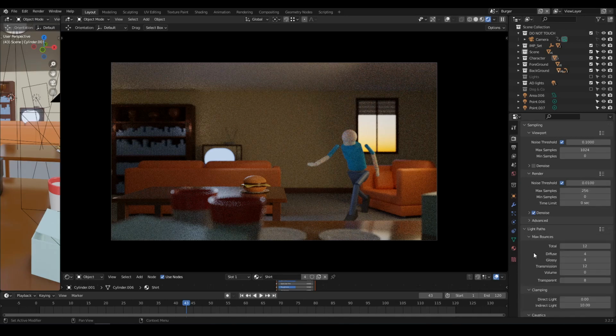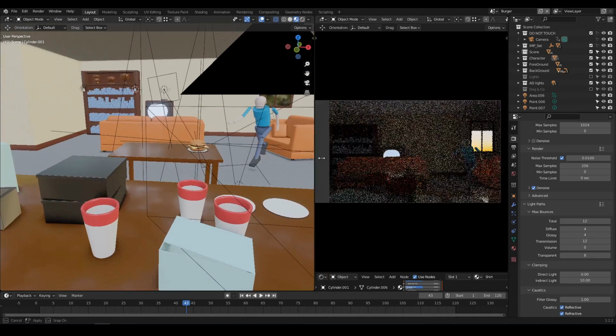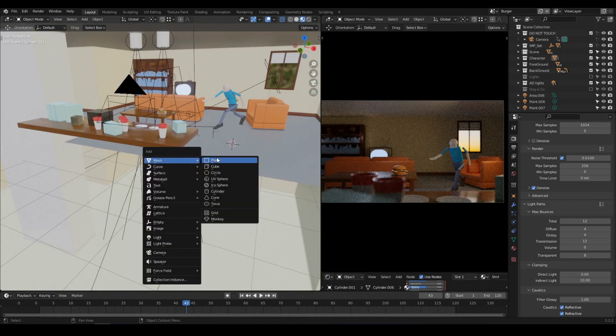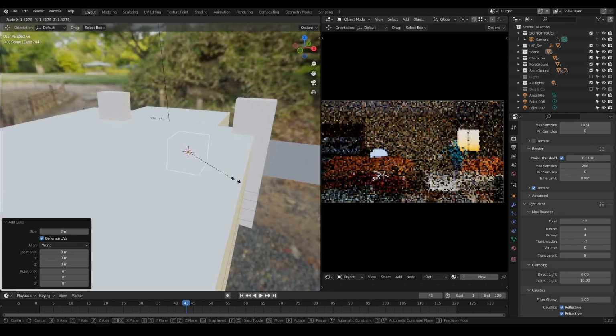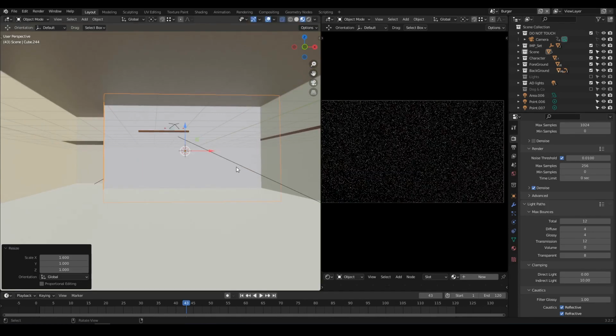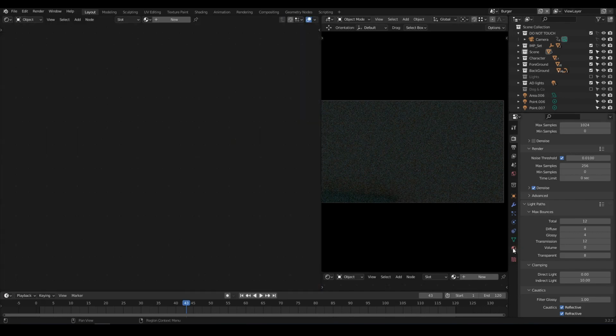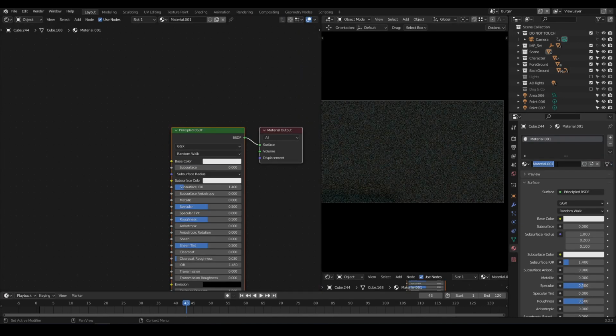And then you've got also an important parameter, which is the light path. And you can see here that there is 0 for the volumes, because usually you don't use volumes that often. But let's say we're gonna add 1, so it's just a cube, just like that, around the whole scene. And I'm gonna give it a material, which I will call fog.